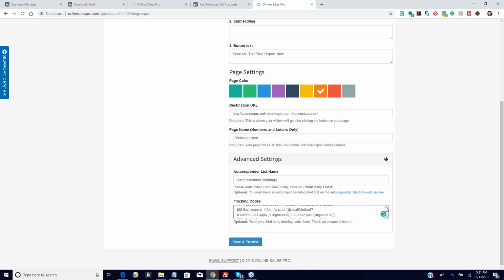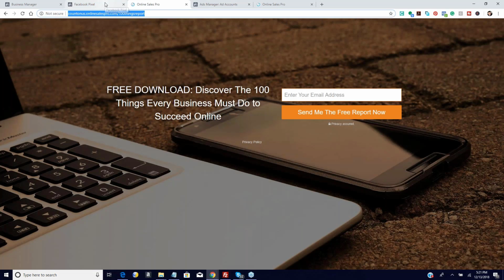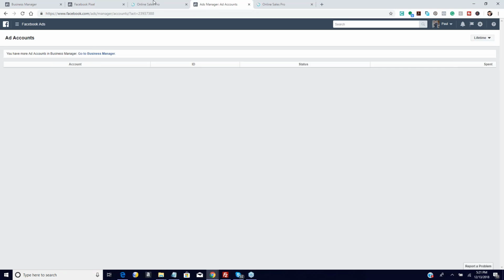So ClickFunnels has it at the top of their pages. Leadpages has it there. So you're going to be able to find a spot where you can actually place your pixels and your content. Okay, so that's how that works. Then you just hit save on whatever page builder you're using. So now we actually have a pixel that's firing. That means that as people visit this page, that pixel is working.